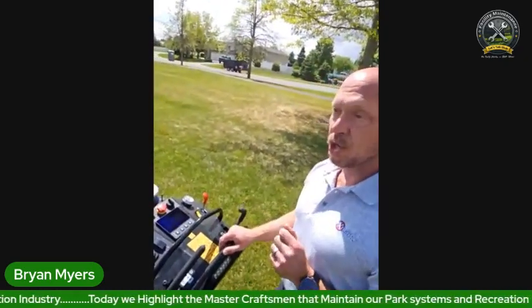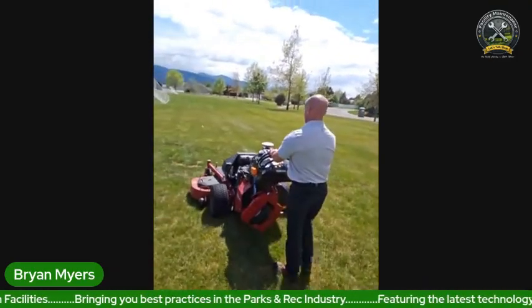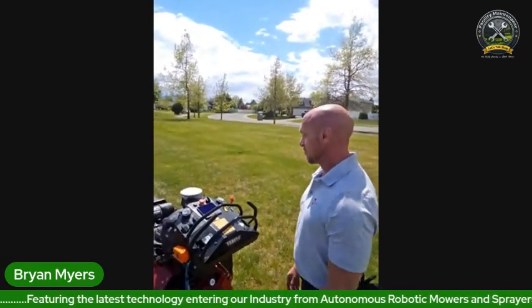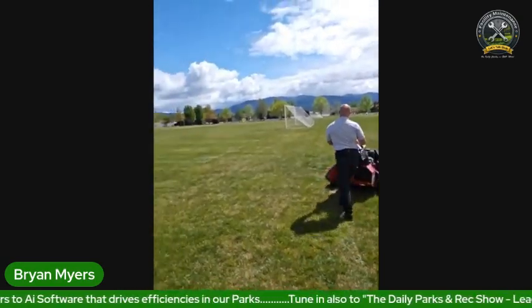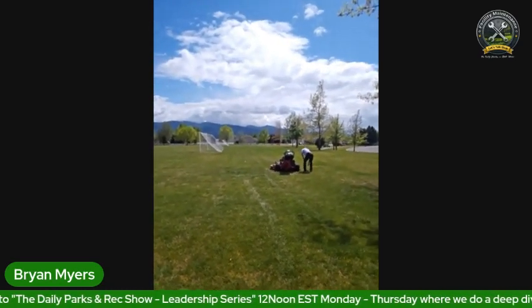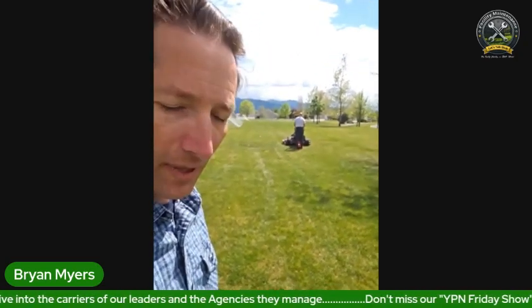So right now, the dashboard is showing us that we're looking for RTK, GPS, and cellular. You press the button to record the boundary, and I'll be right back to record the obstacle. So right there, he just got satellite signal. I don't know if you could hear him or not, but he was able to get satellite signal, and now he's recording the boundary, and we'll record the obstacle of the goal.